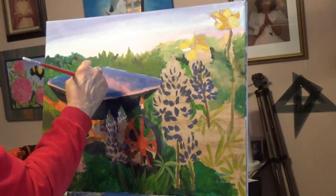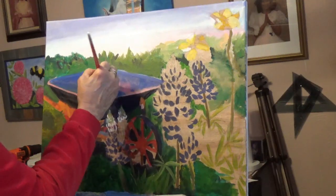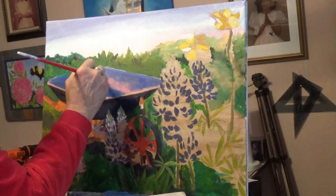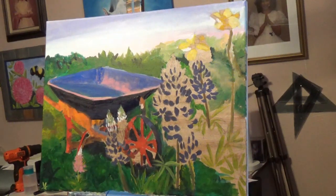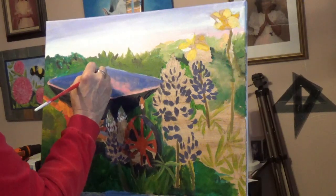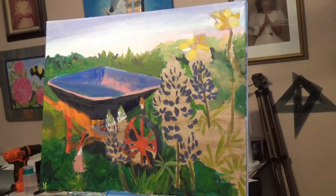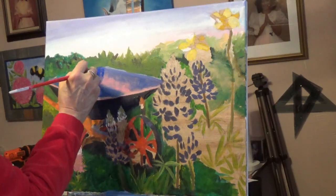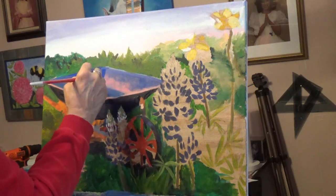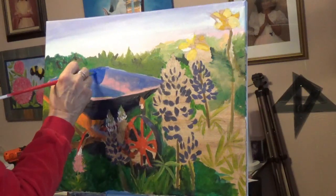Now it's a lot darker in through here, so let's get that a little darker. And it kind of comes down into almost like an arrow shape right here, to a point right here. But this is very dark in here, and we're just gonna kind of blend it a little bit.